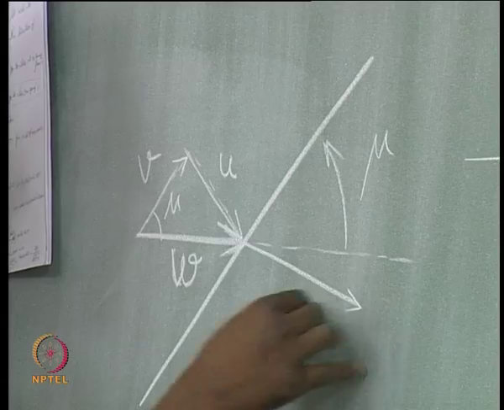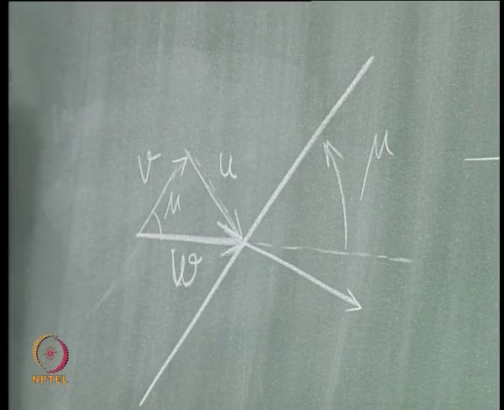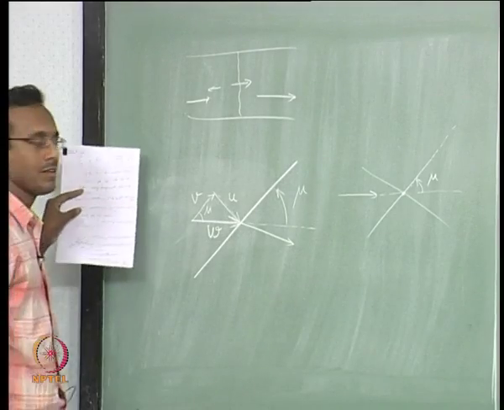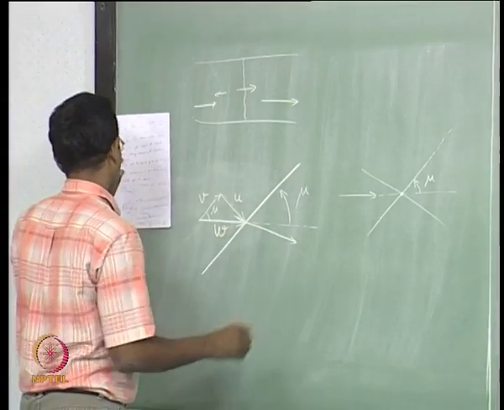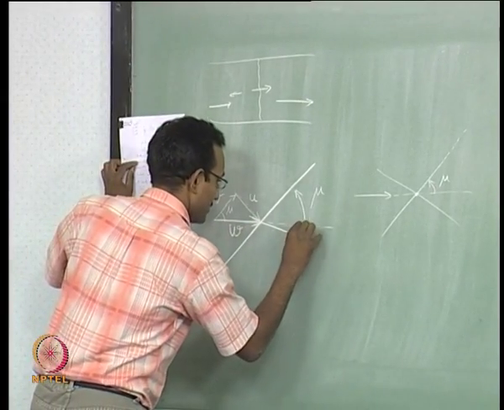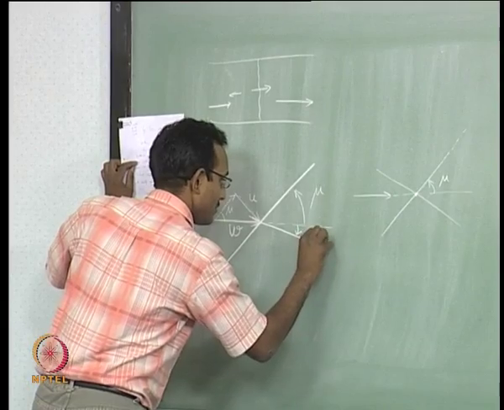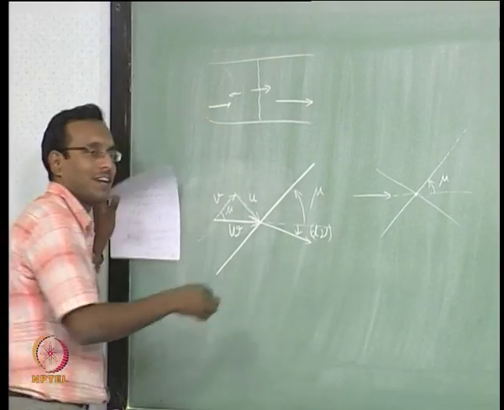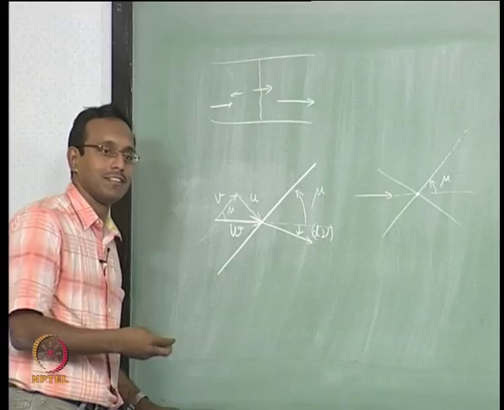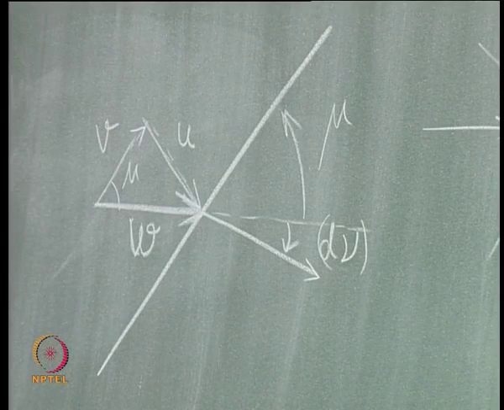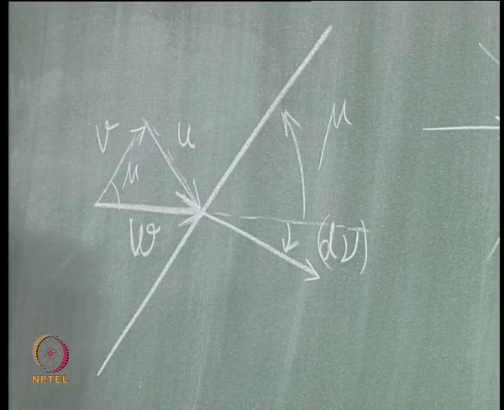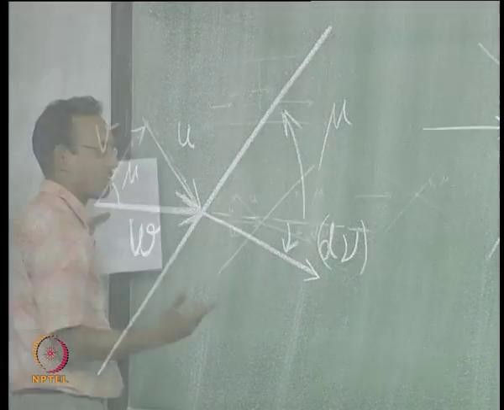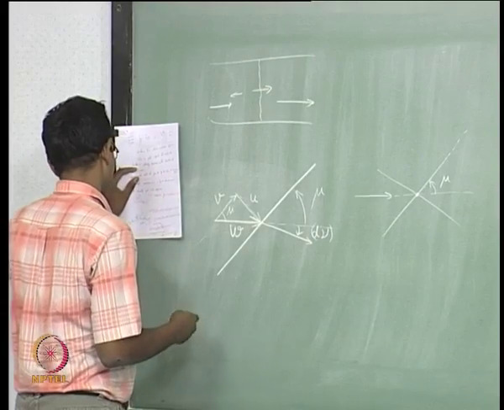This is my final deflection. I am going to call this d nu, because we want to integrate it later. I could call it d theta, but theta is already used for the oblique shock, so I will keep it as nu for this one. It so happens that the Prandtl-Meyer function uses nu in several books, so I will keep that the same.